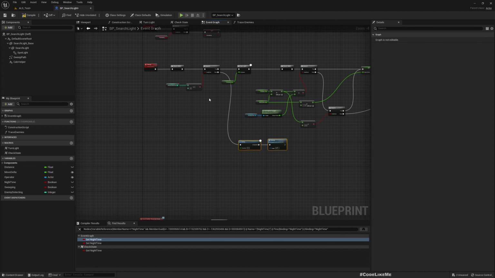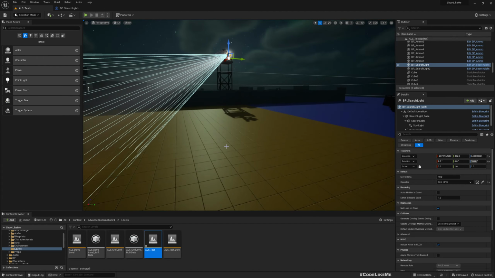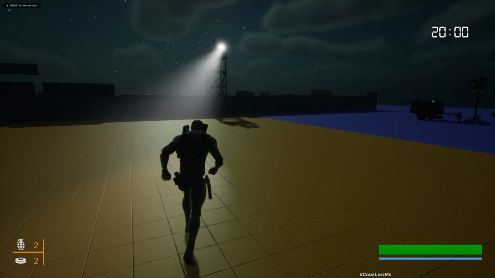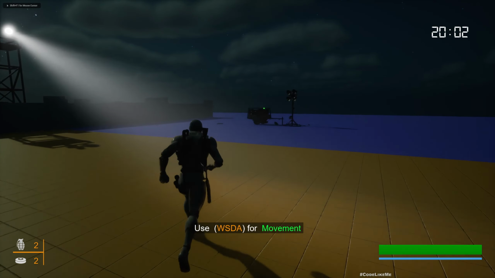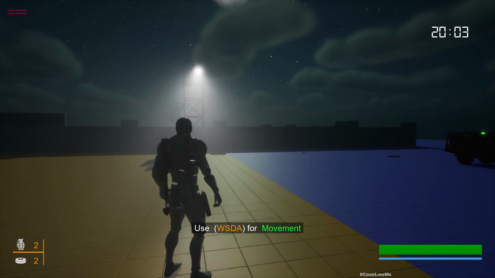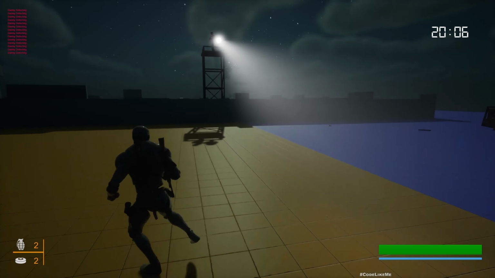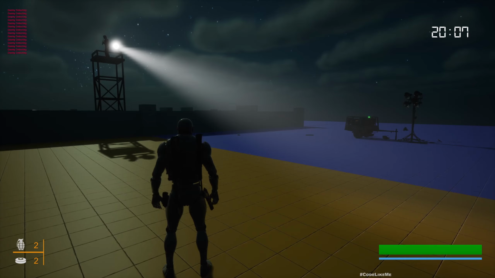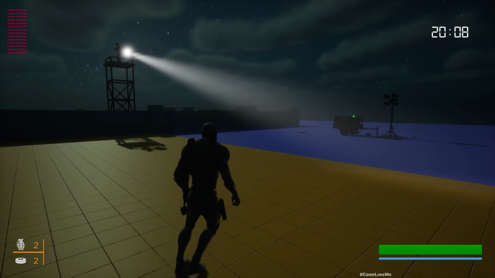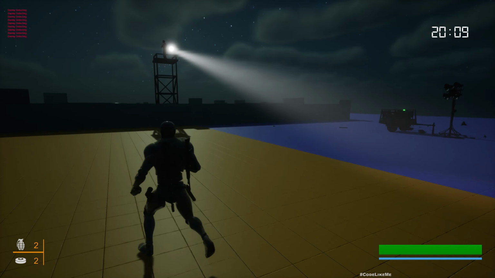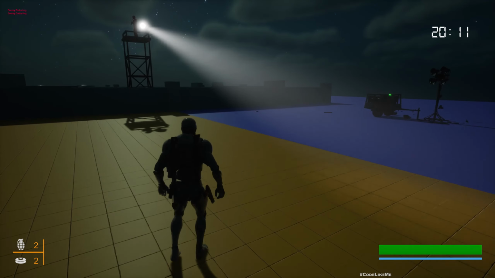So now if we are starting to detect, the light should stop moving. Yeah, see, the light stopped moving and I am getting continuously detected. Once I move away, the light continues to move because I'm not getting detected anymore.